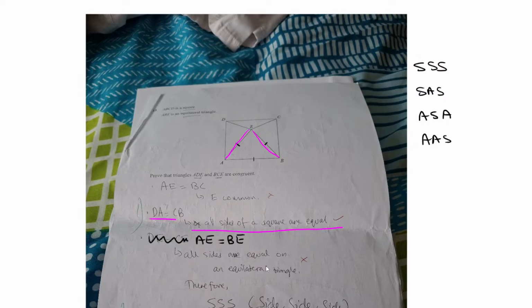And then because of that reason, all the sides are equal on an equilateral triangle, then you would have got that. So that's two things. Currently we've got two sides, haven't we? So we could maybe go side, side, side or side, angle, side. I think I would probably go with this one.